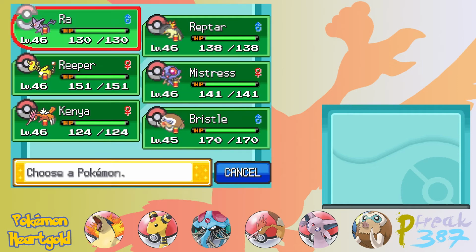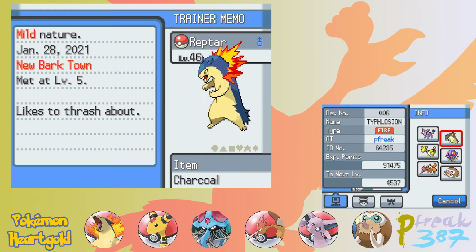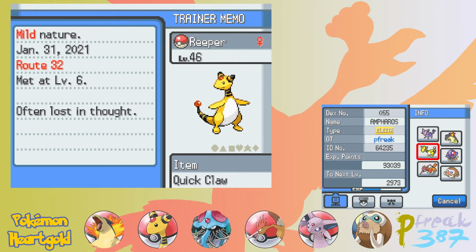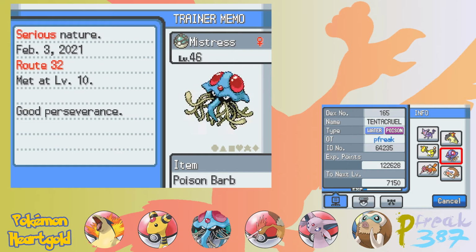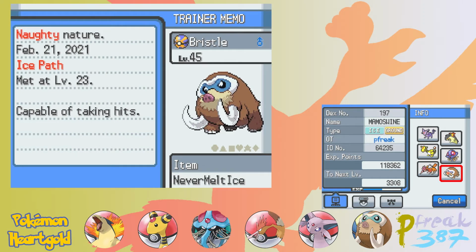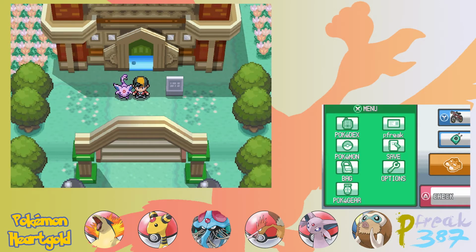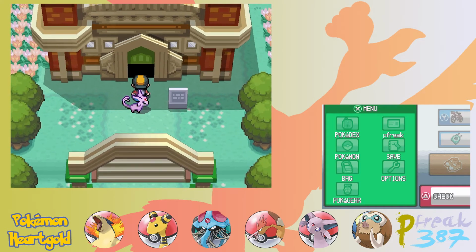I've also given everyone an item. I probably should have said that as well. Twisted Spoon to boost the psychic attacks. Charcoal to boost fire attacks. Quick Claw, just in case we get that lucky speed up. Poison Barb to increase Sludge Bomb's damage. Silk Scarf to increase Return's damage. And Never-Melt Ice, because it never hurts to have Avalanche and Ice Shard be increased as well. Anyway, without further ado, let's go on inside.